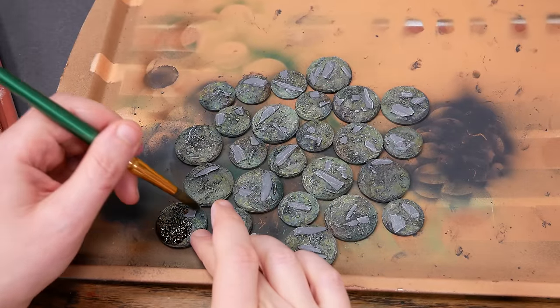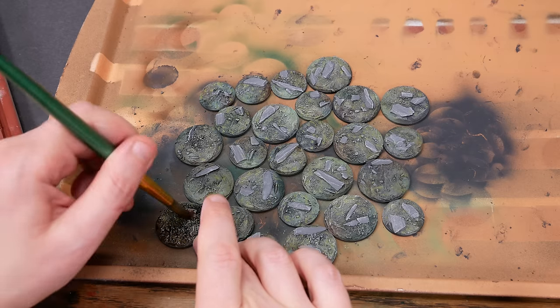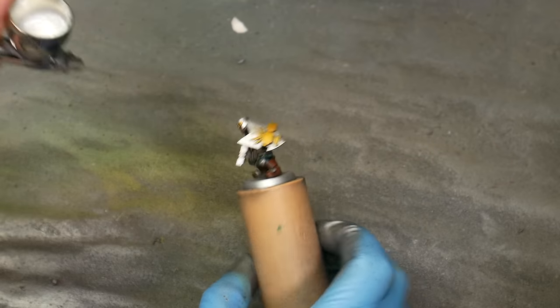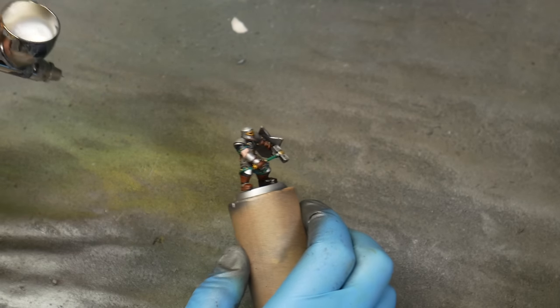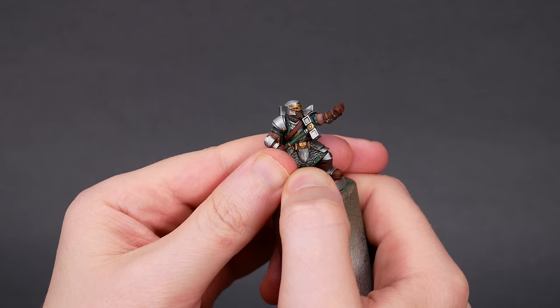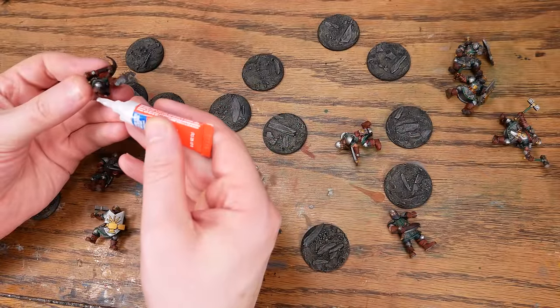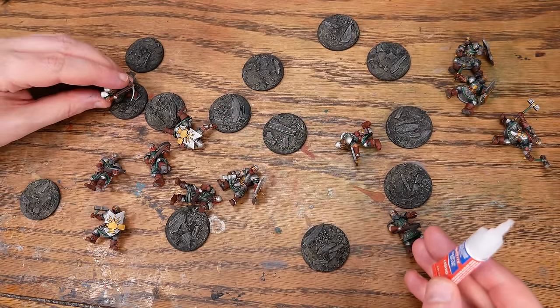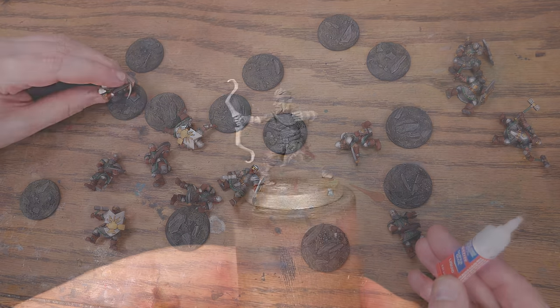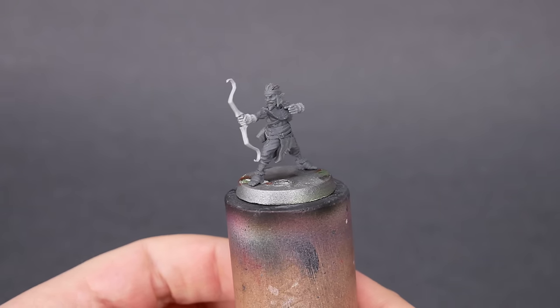I think these bases look great, but I decided to darken them with washes so that they wouldn't pull attention away from the dwarves. I was worried about this because I chose green as the major accent color on those dwarves. In the meantime, I gave the dwarves two thin coats of varnish — a mix of satin and matte through the airbrush. I snapped the dwarves off of their temporary bases, and I used super glue to attach them to their forever bases. Alright, we've got some dwarves, and now we need to paint some gnomes. I glued the minis together and reused the same temporary bases from the dwarves.